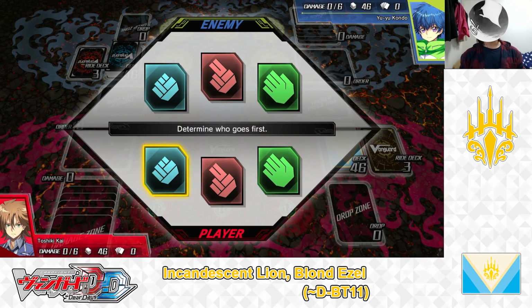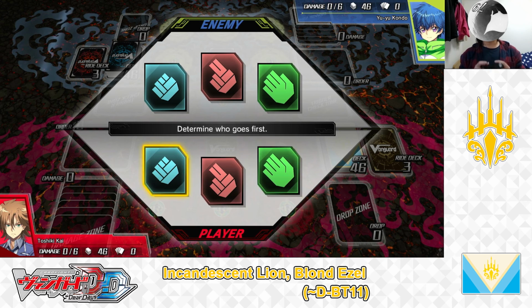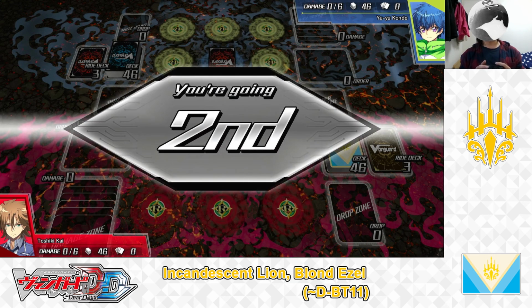Here we are in the fight, gonna decide who goes first, so rock, paper, scissors, shoot. One more time, rock, paper, scissors, shoot. Again, one more time. Ah, come on, how many times? Rock, paper, scissors, shoot. Scissors, rock, I lose, going second.